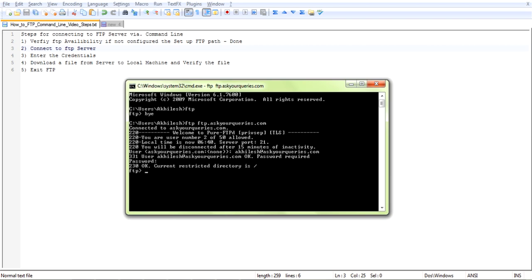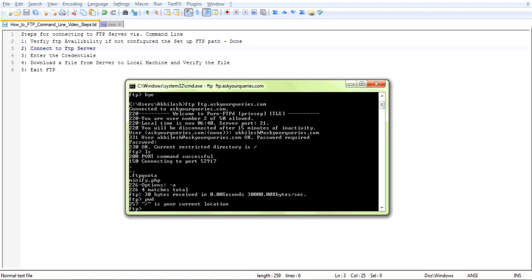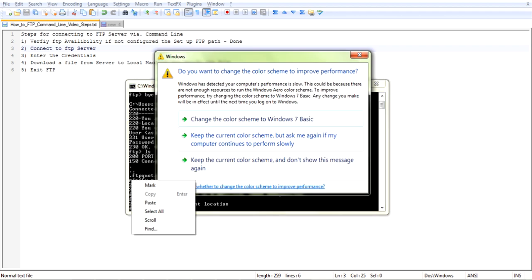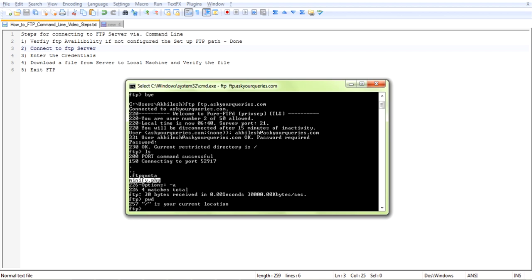Once you get connected, you can also see the contents on the server, on the particular path or directory. To view that, you do ls, and pwd should give you the path. Yeah, it gives the path, and it lists the files. Wait a second, I don't know how it got here. Let me see if I can show you. This is the file. We got connected using this path, so whatever files get downloaded will be downloaded to this path. There are many other ways, like downloading a file to a particular path, but to keep it simple, we'll just download it.